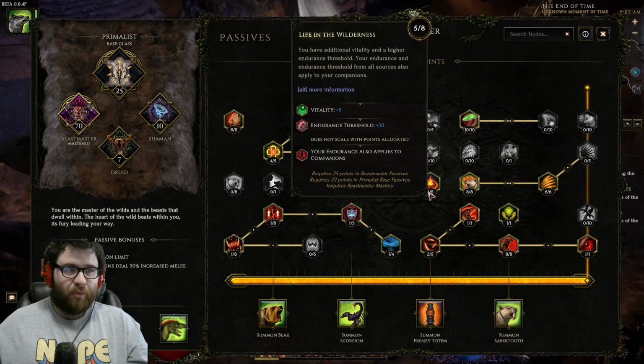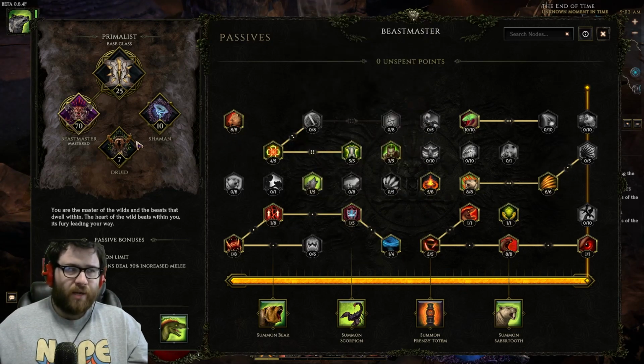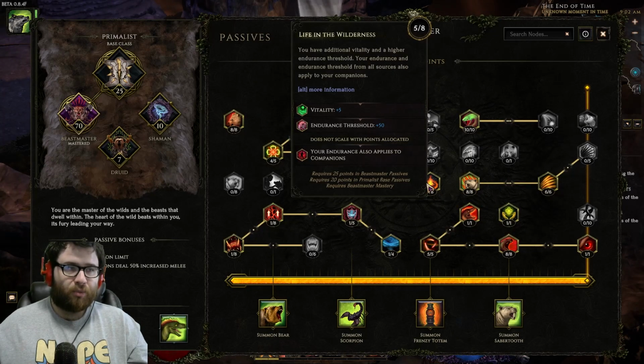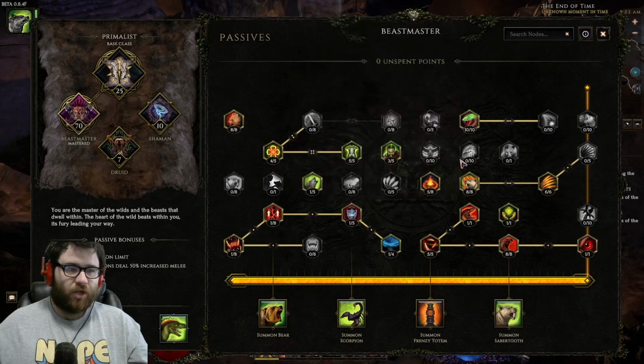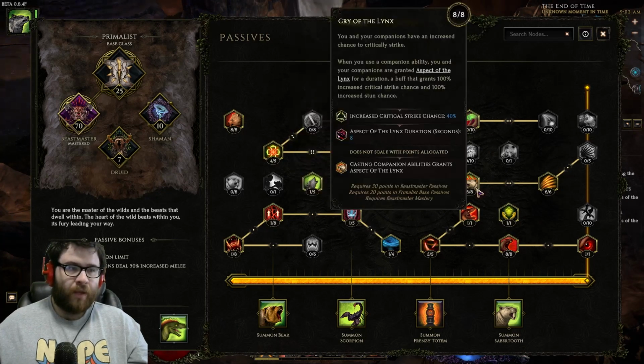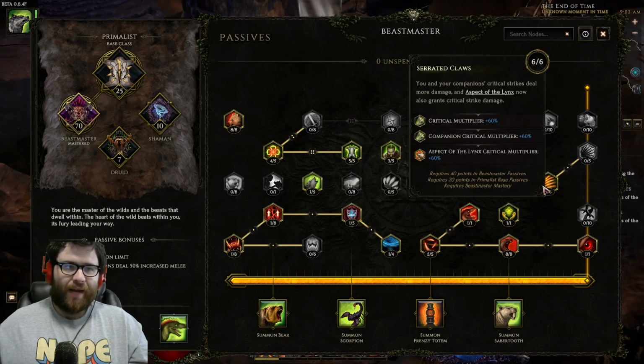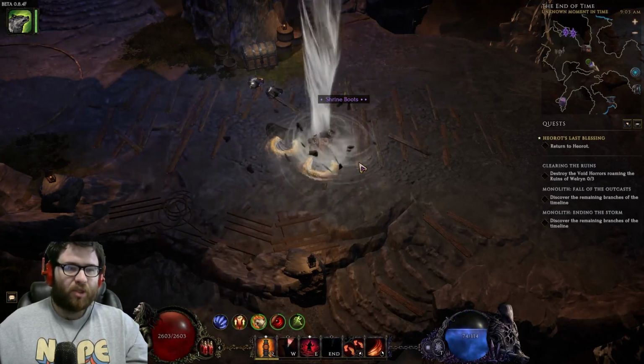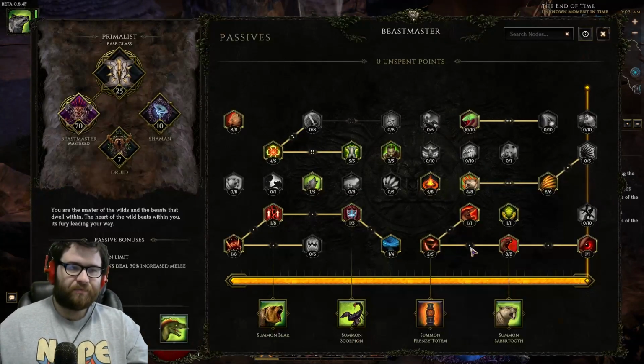Then we're currently putting 5 points into Life in the Wilderness. If I didn't have to put points into Chitinous Plating to get myself some more endurance, I would put extra points in this, and then extra points into Avian Shelter to help us out with the endurance. 8 points into Cry of the Lynx. This pretty much gives us aspect of the Lynx. The base buff of aspect of the Lynx isn't that good. It's just a bunch of crit. But that on top of Serrated Claws for the 120% crit multi is plenty, making it so whenever we cast our Wolf Howl, we gain a bunch of crit multi, which is really strong.